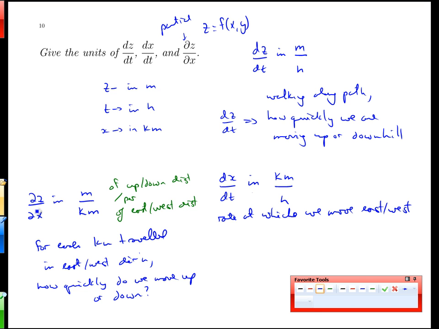We'd also have another partial derivative of meters of up-down distance per kilometer of north-south travel. So that would be our second partial derivative. So all of these things have a meaning. They can be interpreted, and I would encourage you to try to interpret them whenever there's any kind of application or context around the variables, because it also makes the calculations work out more easily too if you can keep these associations and meanings in mind.